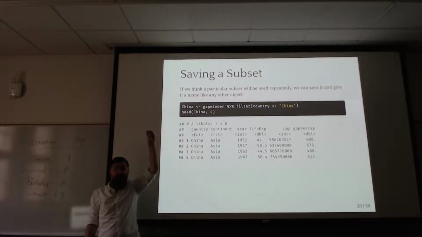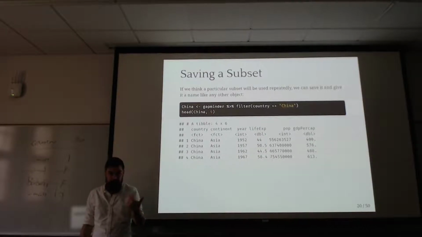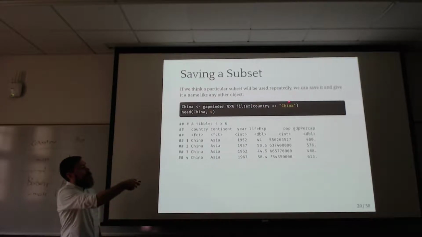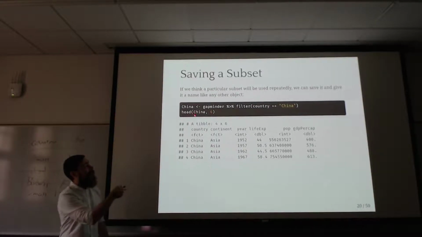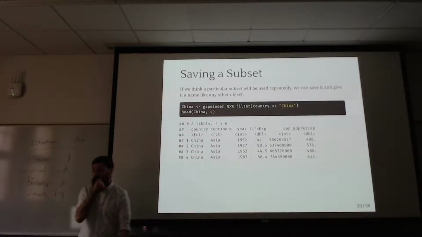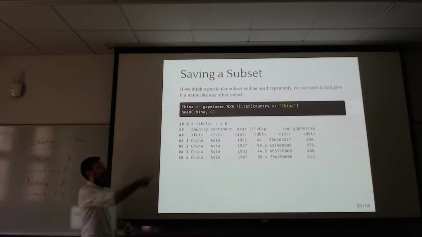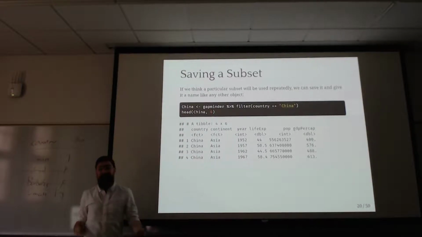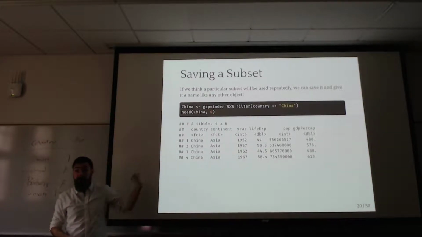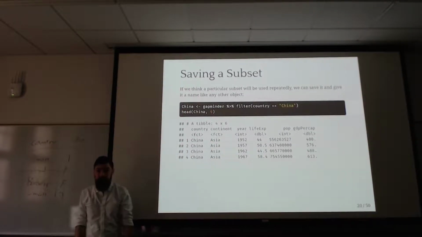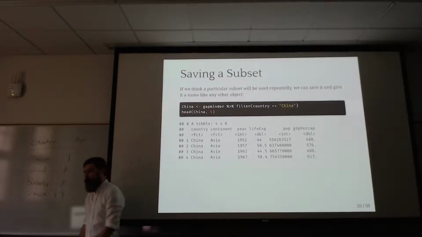This makes readability really easy, because you know what object was being created by that next 50 or 100 lines just by looking at the first line of code. It's just the way it works. Okay, so I filtered down to the country equals China, and then I got head on the data. If we remember, head is a command that returns, by default, the first 6 elements of some object. But if you give it a number as a second argument, you can tell it exactly how many elements you want returned. I said head 4. It gives me the first 4 observations of this China object, which are the years 1952 through 1967.